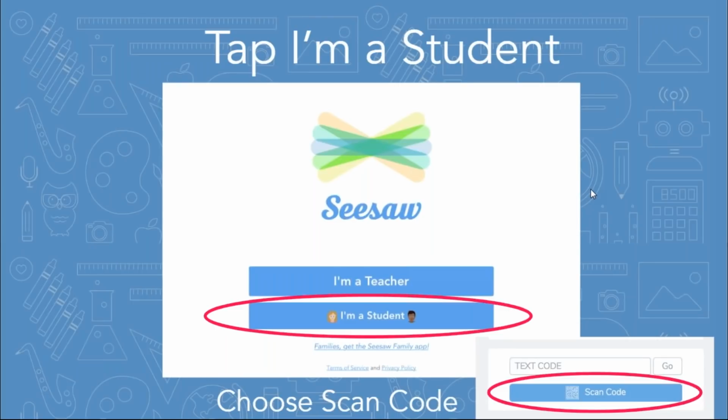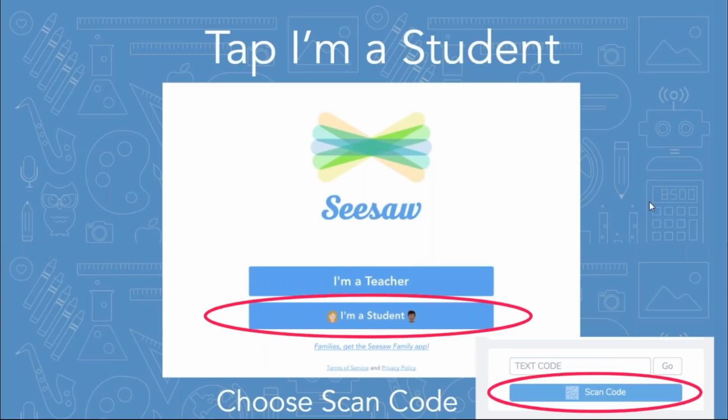You are going to tap on I'm a student. So if everyone right now on their second device can tap on I'm a student. Then please tap on scan code. If you have any questions through this login process, I do have Angela out there answering some questions for our live viewers in the webinar question box. So again, if you have any questions, feel free to reach out to Angela. We're not going to be raising our hand today. We're just answering questions in the question box. But we're going to try to go slow and keep you with me. So I'm a student, scan code.